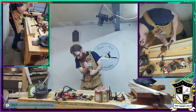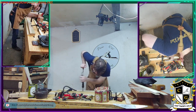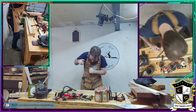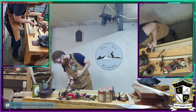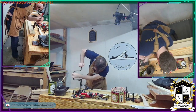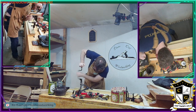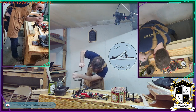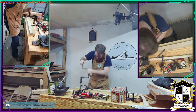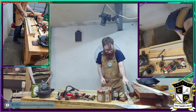I didn't quite get this. That looks properly done. Do this one. We'll sink a couple screws in. And then we'll start gluing the next level on.